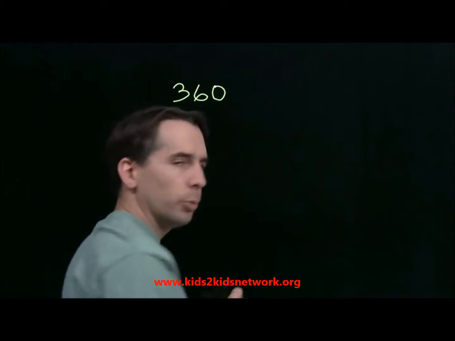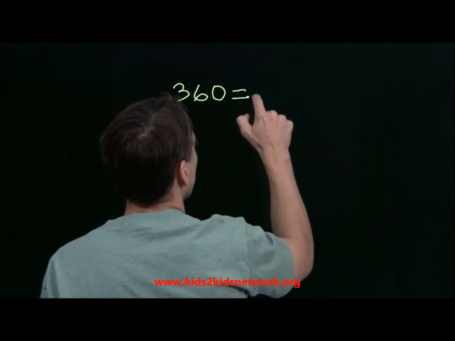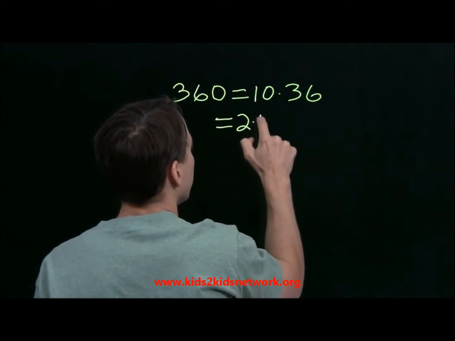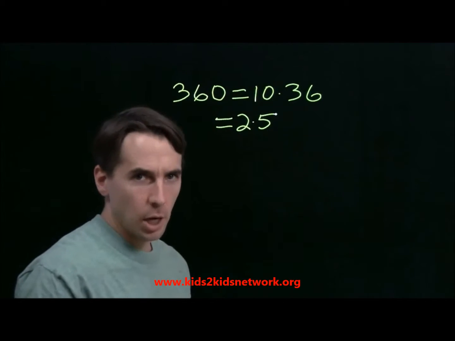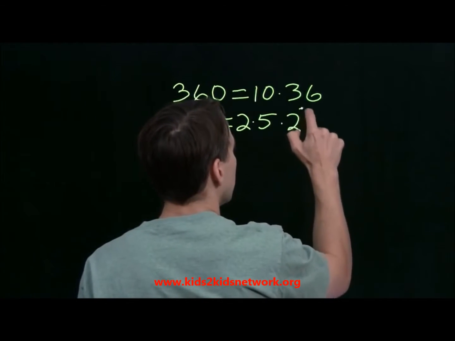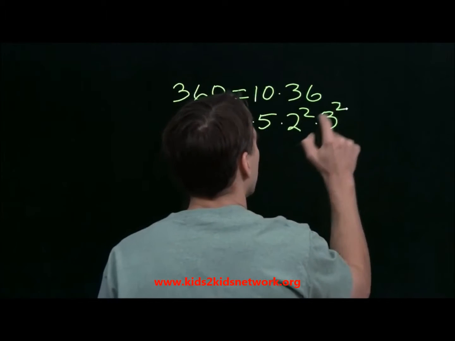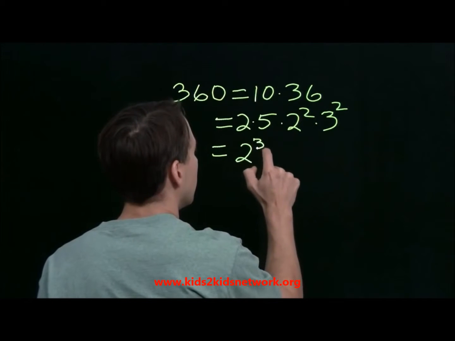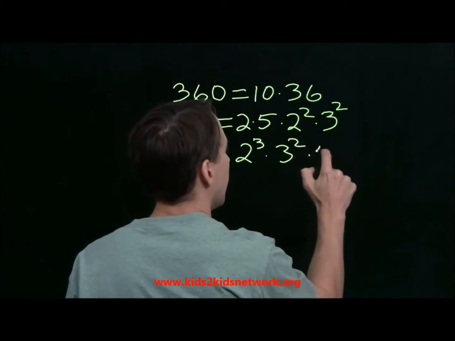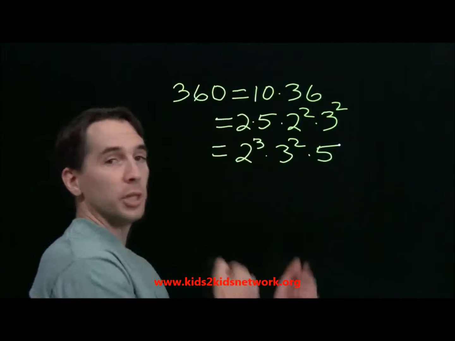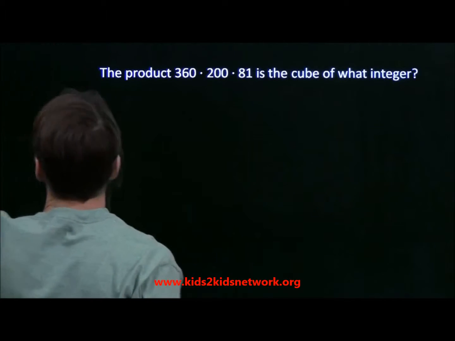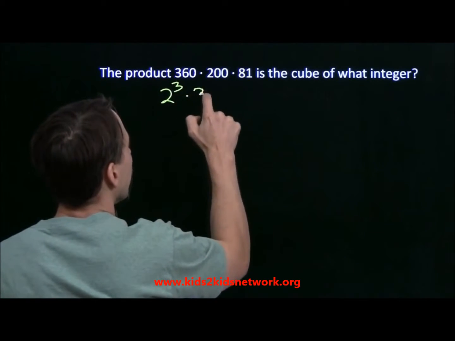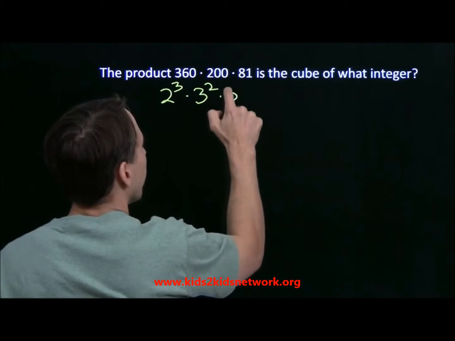So we'll start with 360. We're going to find the prime factorization of that. That's just 10 times 36. Let's see, 10 is 2 times 5. 36 is 4 times 9. 4 is 2 squared. 9 is 3 squared. And now I can combine the 2 and the 2 squared. That gives me 2 cubed. I have the 3 squared. And I have the 5. So there's my prime factorization of 360. We'll go ahead and write that down back here and hope it proves to eventually be useful. That gives us 2 cubed times 3 squared times 5.